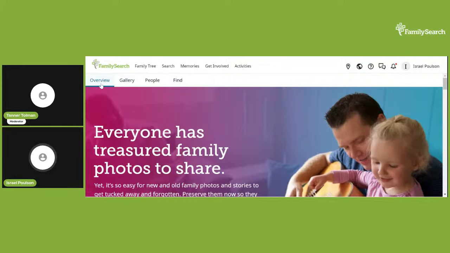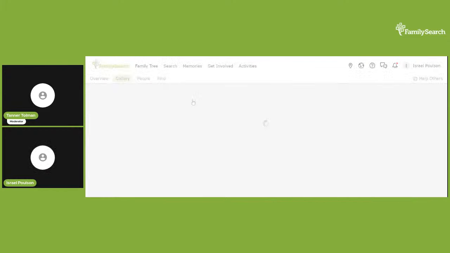So if you look here now, there's a new ribbon that has all of the information. There's 4 different categories that fall under memories. And the next one we're going to be looking at is gallery. If you did not want to click on it from this ribbon, you could just click on memories again, like how I did at the very beginning, and you could just scroll down to gallery.